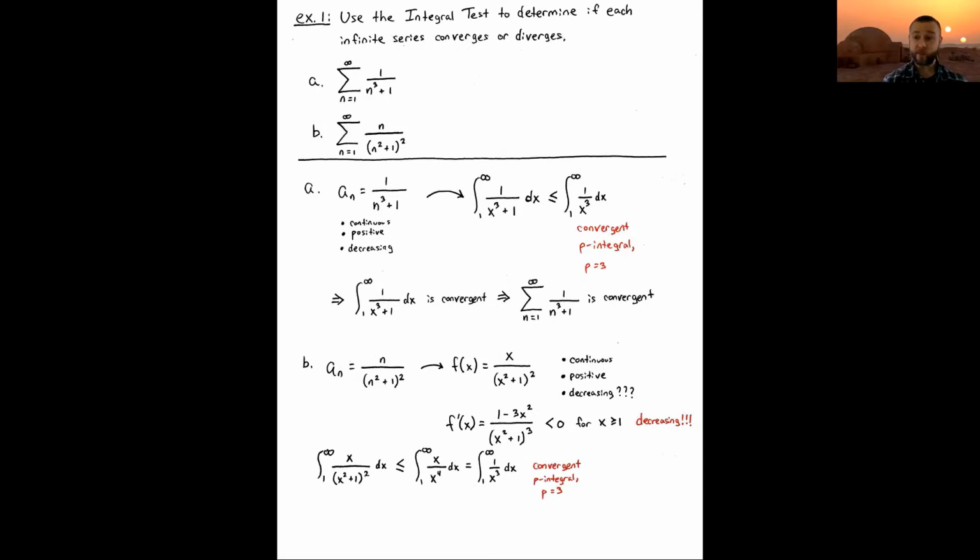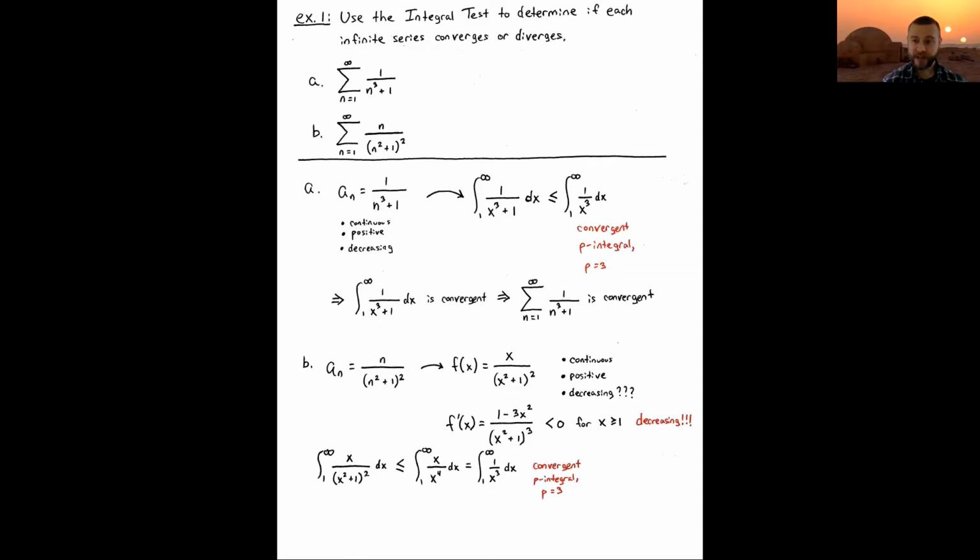All right, this one, again, we can do quickly with a comparison for improper integrals. The improper integral that we're getting from converting our infinite series is the improper integral from 1 to infinity of the function x divided by (x squared plus 1) squared. Now we can again use our same trick.